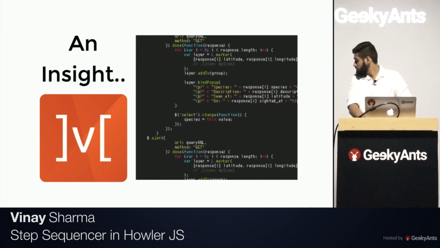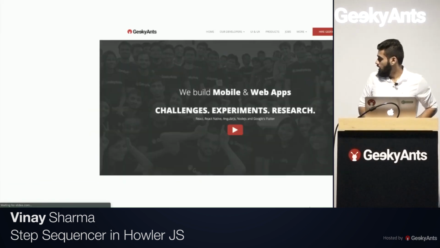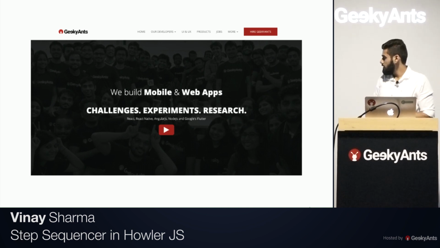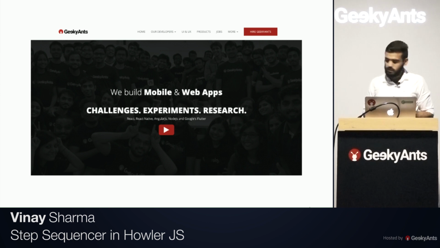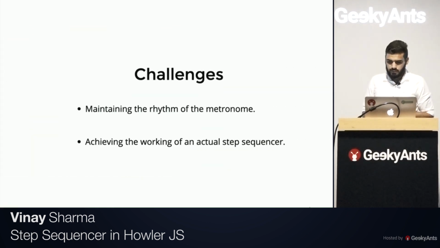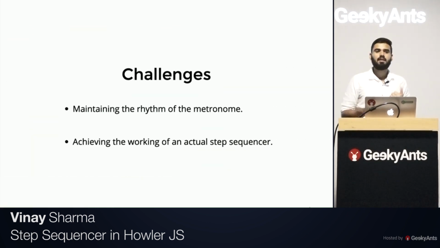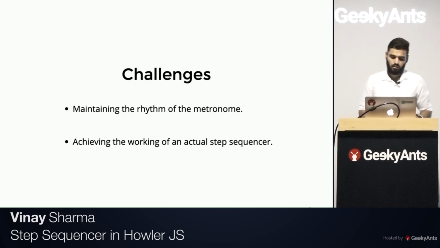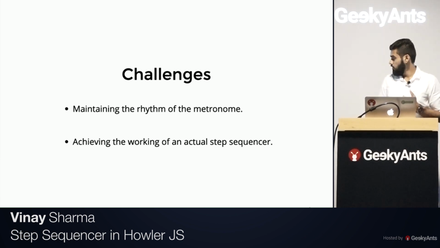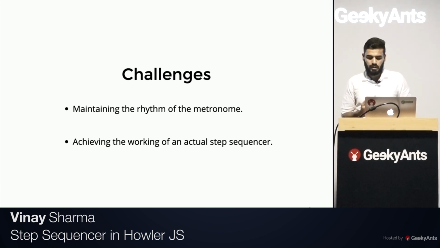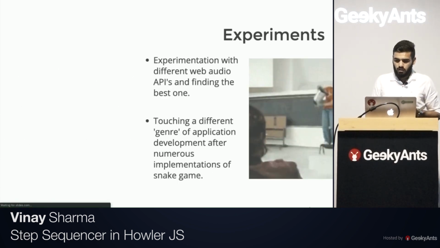So now what I have shown you is the code base. Now I'll relate it to my application and to the tagline for organization. Challenges. The first challenge was to maintain the rhythm of the metronome. It's really crucial in achieving the actual working of a step sequencer, like it should be able to upload custom samples, pattern repeaters, volume knobs for each and every corresponding channel rack, and having a master channel.